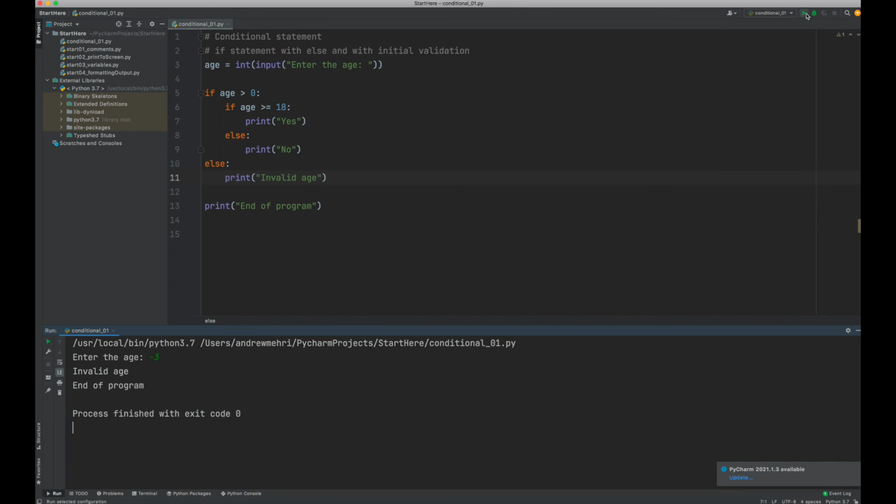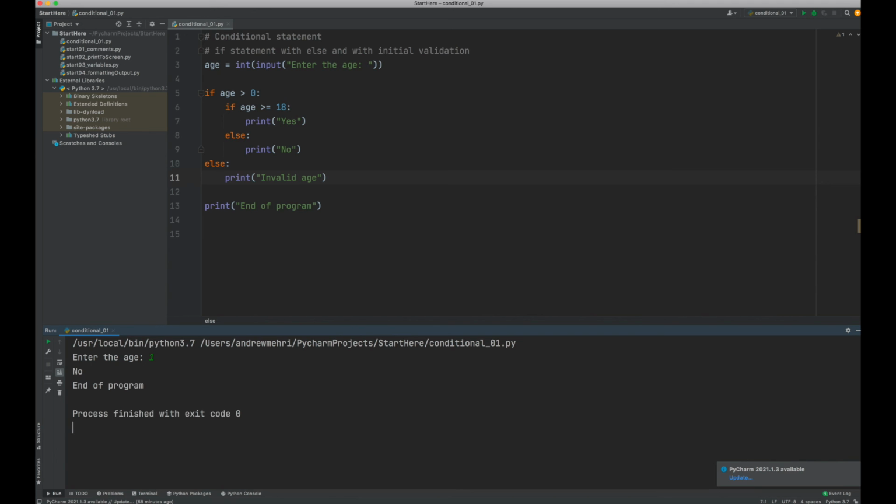So let's go ahead and do 0. And we know that's also invalid based on the logic that we've done here because we're not including 0 as being true. So now let's go ahead and put 1. And as you can see, we get the no because we're not greater than 18. So we've passed the test for the first if statement, but we failed the test on the second if statement.